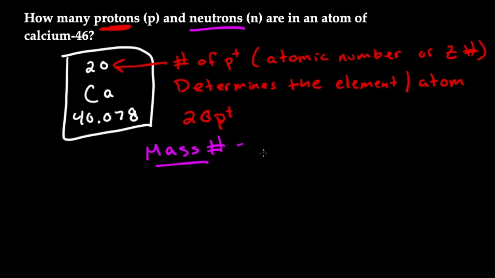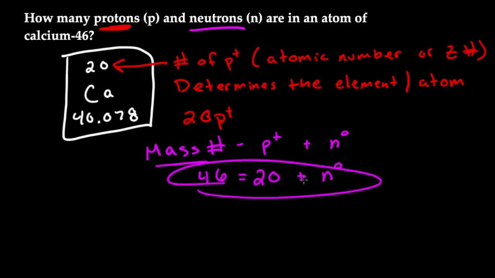And the mass number is made up of protons plus the number of neutrons, like this. And it's got 20 protons. So we can say, okay, this has 20 protons, plus some number of neutrons that we don't know over here, and that's going to be equal to this 46 right here. That 46, when you see calcium dash, means it's the mass number, so we're going to put 46 down here. And then we can solve this equation right here.